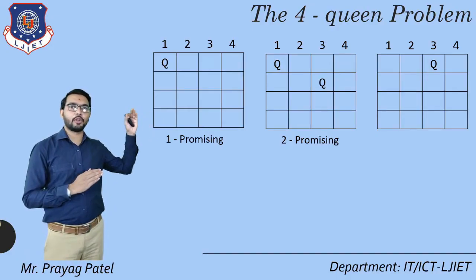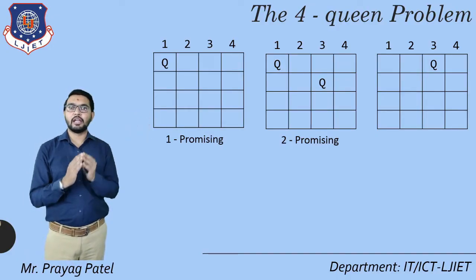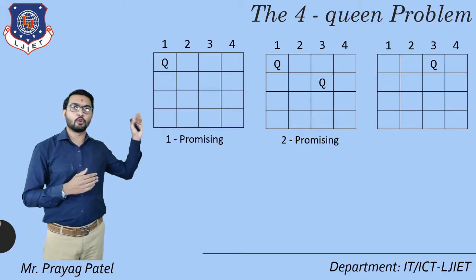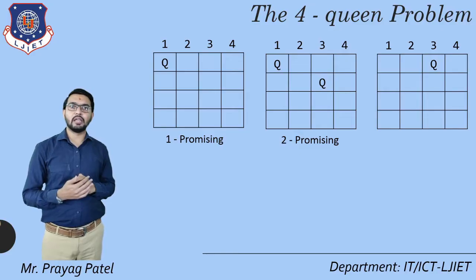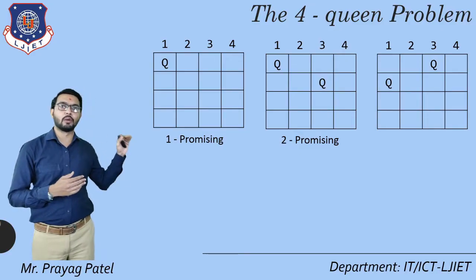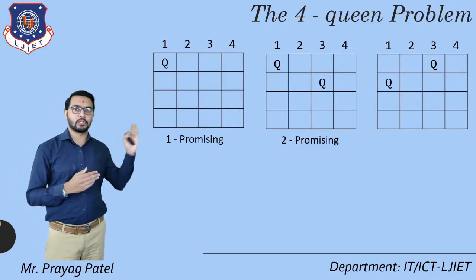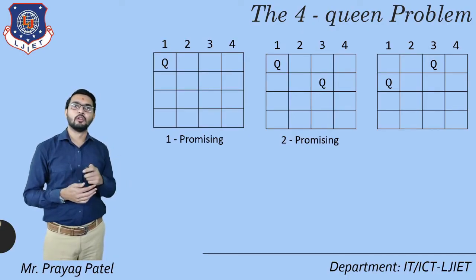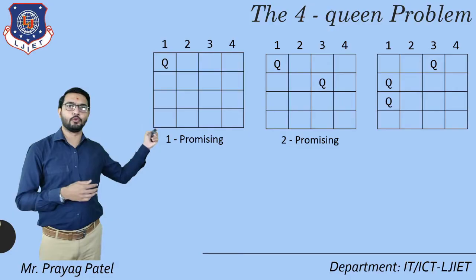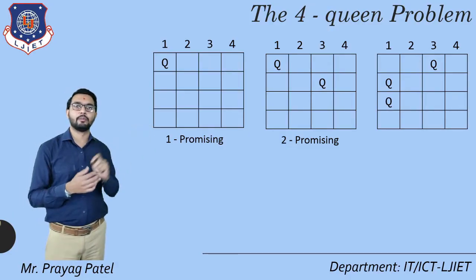If we start putting the queen at location 3 in row number 1, so in row number 1, column number 3, one queen is there. Now consider the next location. For row number 2, consider the first column. So a queen is possible here. This location is not on a diagonal, not the same row and not the same column. So it is possible to put the queen at location 2 1.